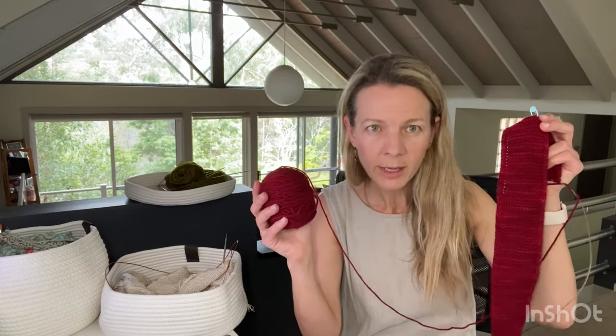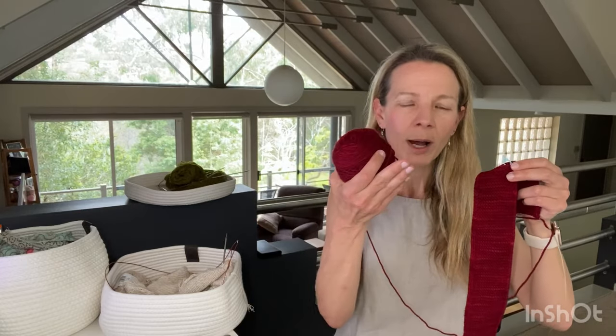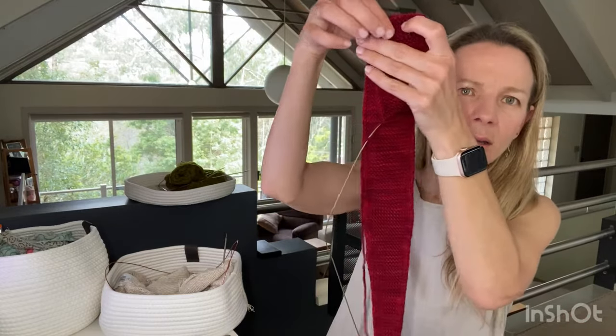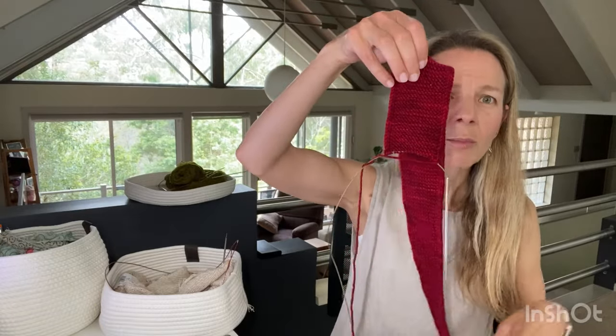Sorry, I'm just throwing out lots of numbers. If you're trying to count, that would be really annoying. 52 inches, a bit long. I thought 48 inches would be good. This one, if I knit it exactly in reverse, it'll be 45, so I might just go a few more rows past and then do everything in reverse. That marker is where I would have, that would have been the halfway point.